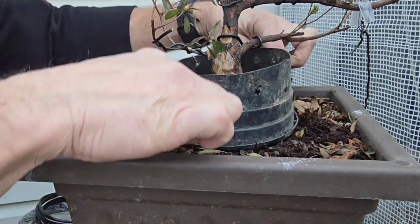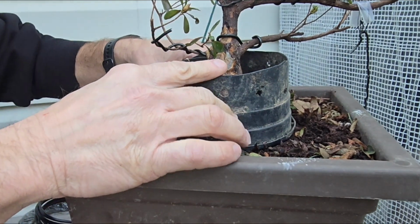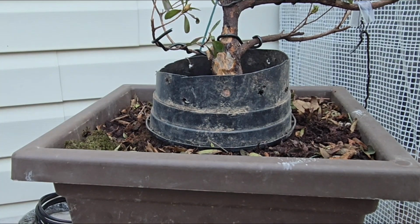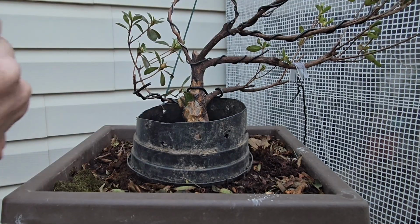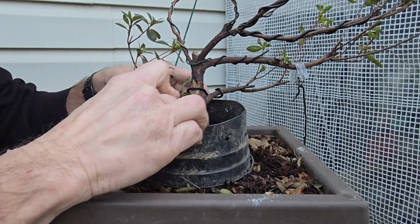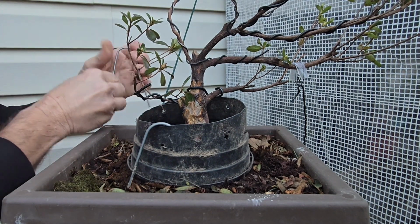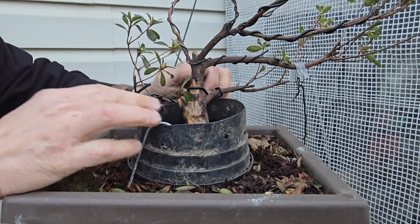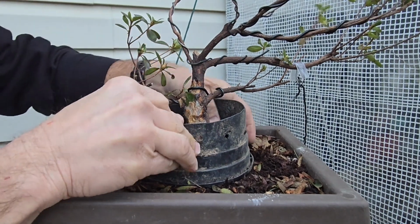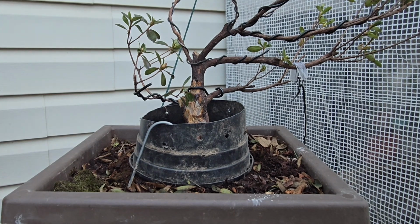Stake it to the ground. I think I should. Grab some stakes. Have a couple of actual stakes. I think it'll hold it down, all right. I just don't want that root ball getting jostled around if it starts.